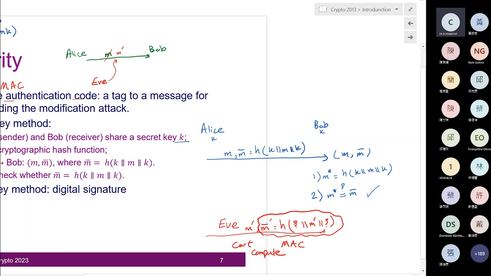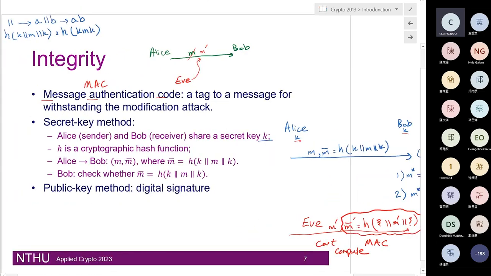And again, he is sure that this message is coming from Alice, because why? Because only Alice shared that key with Bob. So it should be only Alice who was able to compute this correct MAC. Otherwise, you could imagine that maybe Alice shared this key with somebody else, so we can't trust the entire thing. We suppose that they don't share this key with anybody else. And that is the case, though. Bob has two assurances. One, the message is coming from Alice. Two, the message has not changed on the line.